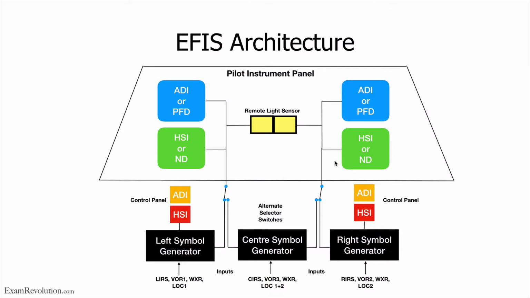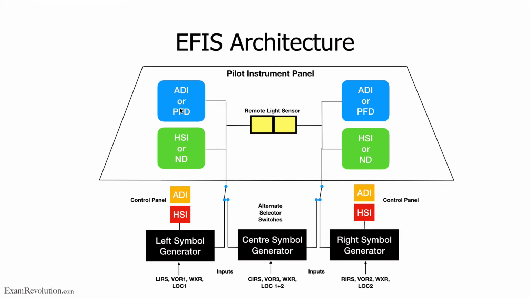But now you'll see that these two screens are actually broken up into two, right? And I've done this for a reason, because most of the notes and things will talk about two separate screens, right? So the top screen is called your ADI or your PFD, like I've shown you, and that stands for Attitude Director Indicator, or your primary flight display. And then the bottom screen is your HSI, or your navigation display, so horizontal situation indicator or your navigation display.